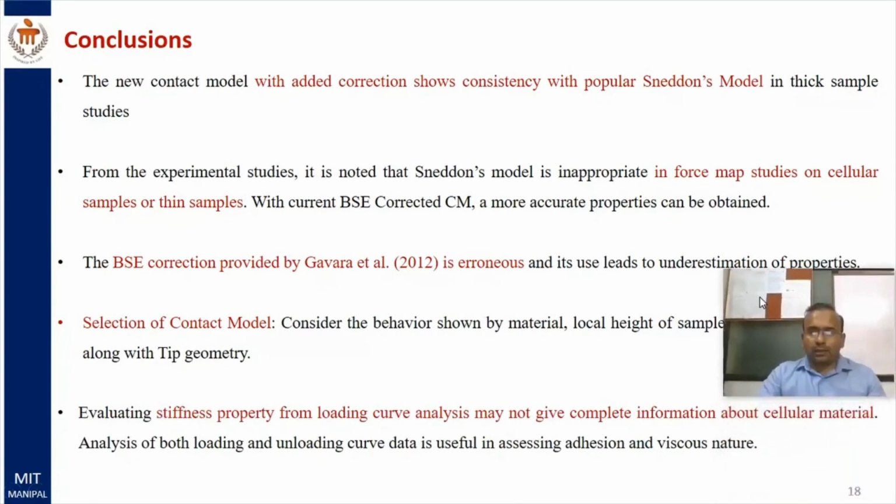Another thing from the literature is that most of the studies were restricted to the loading part of the curve, and this doesn't give complete information about the cellular material that is being probed. It is better, if you are carrying out only a static study, to do the analysis of both loading and unloading curve data, so that we can show the presence of adhesion, viscous nature, as well as stiffness together.